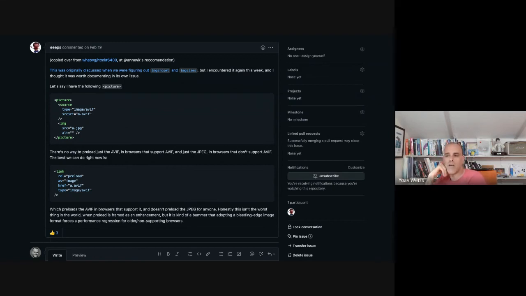But with AVIF and more common preload support, it seems like there is now a case to add that kind of mechanism. And I'm wondering if folks have opinions on what that may look like.